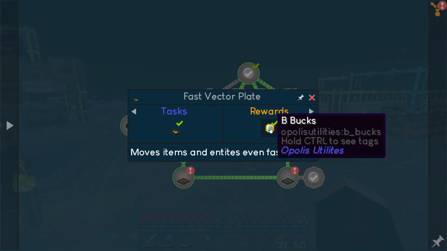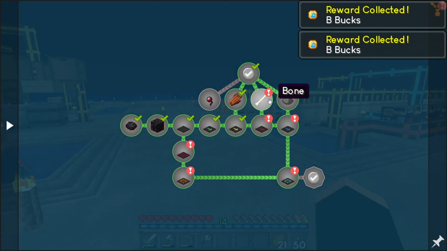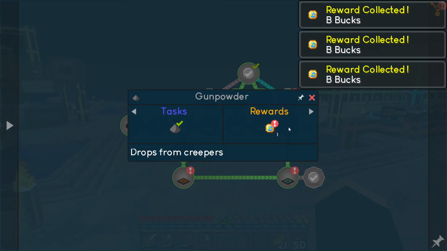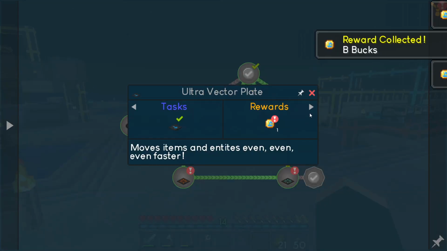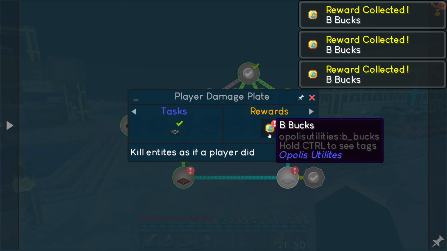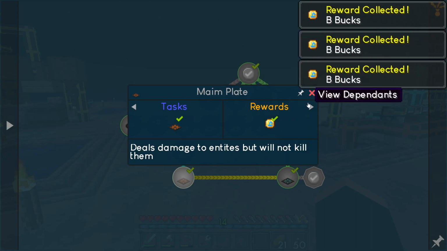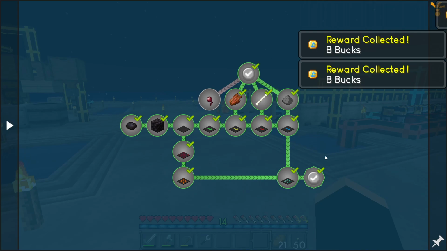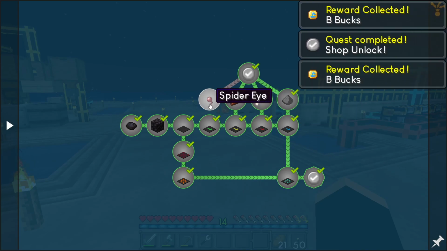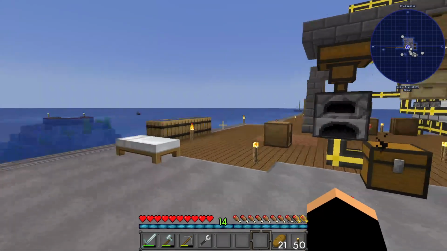But anyway, let's collect the quests that we should have now. So we'll go through each one and then just see whether they're all B-books or not. Up to now they're all B-books, and so are they. And that. We've got 8 for that one. Well, that chapter complete. We haven't had a spider eye yet, but as soon as we get that, that chapter's complete.